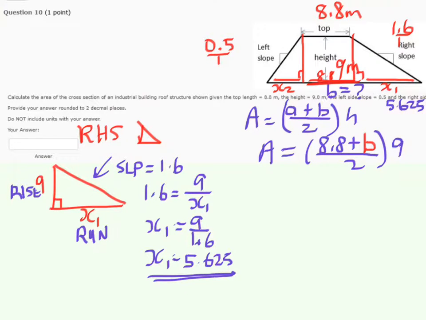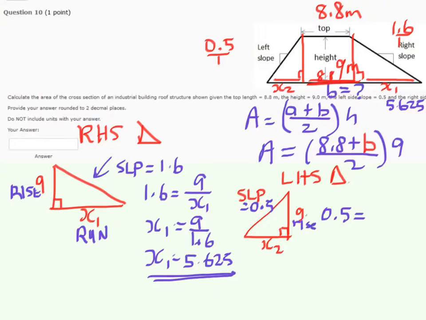Now I can apply the same principle on the left-hand side of the triangle. So if I move over to the left-hand side triangle, I'll end up with a right triangle again that has a height of 9 meters, and the base, I don't know what the base is, X2, but I do know that the ratio of the slope on the left-hand side is equal to 0.5. And so what that means is that the slope of 0.5 will be equal to the ratio of the rise to the run, and the rise is the 9-meter distance, and the run is the X2 distance. And so 0.5 is going to equal the ratio of 9 to X2.